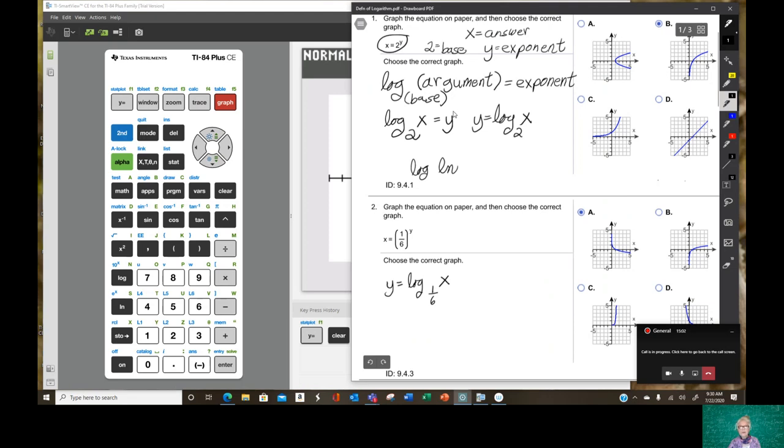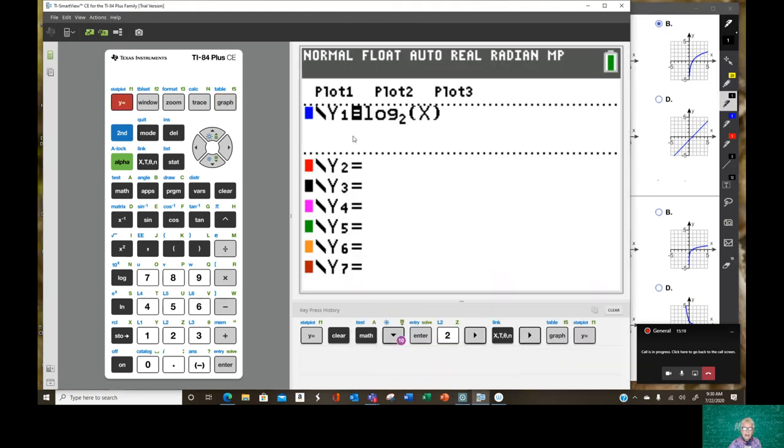I was going to graph this in another way, this first one. Well, let's take care of this first. Then we'll go back and graph both of them using another method that works just as well. Okay, so here we are. I'm going to click on y equals and clear this. Remember, you can stop this video and go back and watch again.